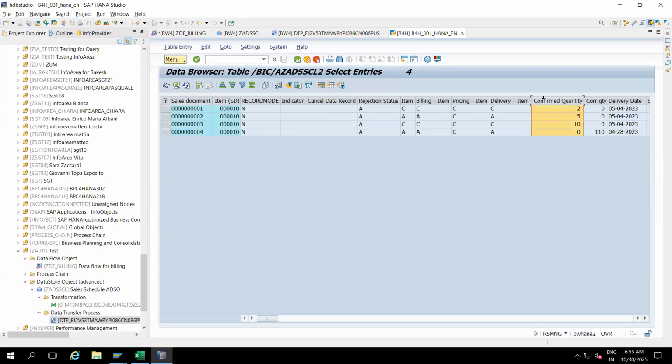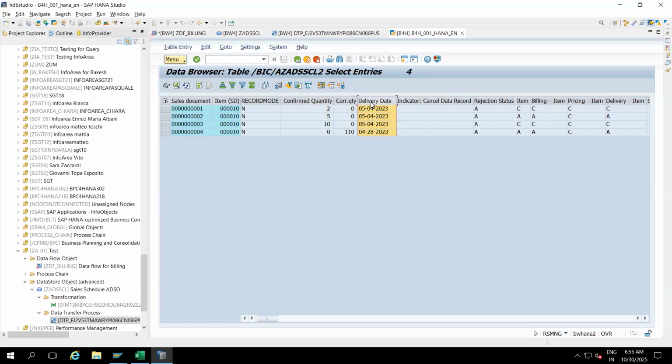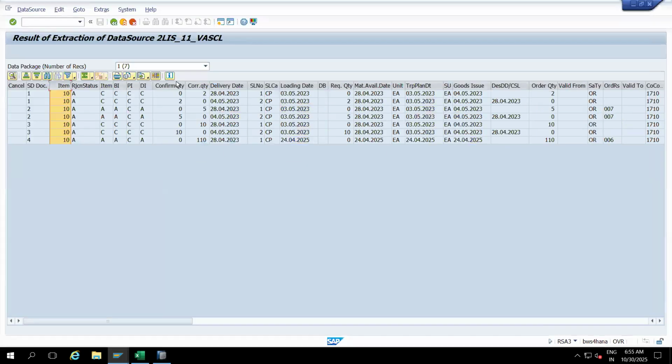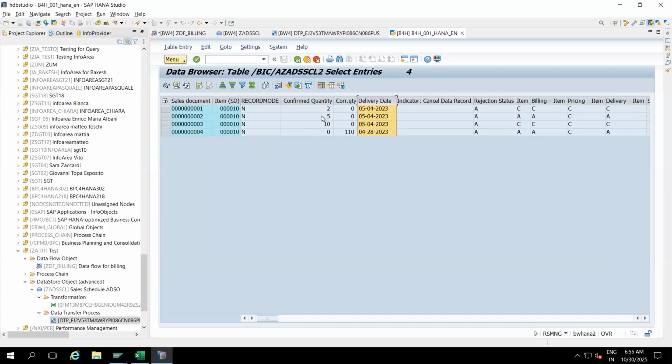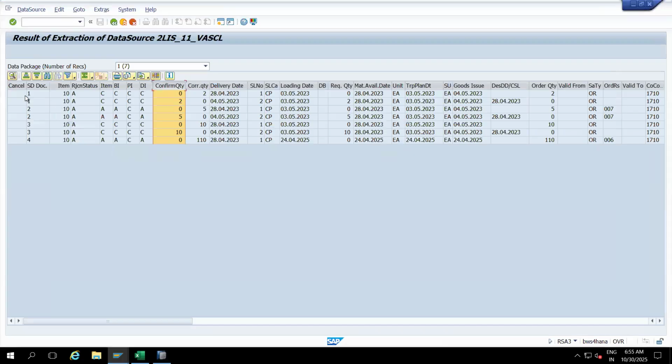And what is the confirmed quantity? You can see. What is the confirmed quantity when it is delivering? When is it going to deliver? We can see where the confirmed quantity is. For sales order 1, you can see 2.